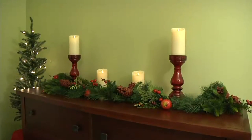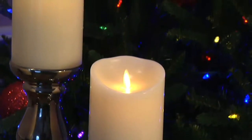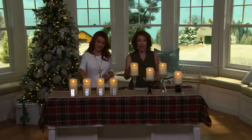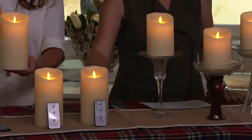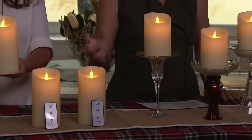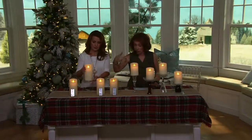These go everywhere that genuine flame candles cannot go — bookcases, windows that have curtains, where you've got pets and kids, anywhere you're afraid of flammable things, you can still put these and have that physical look of a dancing flame. Two sizes: 5-inch and the larger 7-inch. The 7-inch is now so popular we're not sure if it's going to last — just a few hundred remain, and we do not believe we'll have time to reorder this classic 7-inch smooth ivory design before the holidays. Grab your easy pays. Four remotes come with your four candles, and four boxes you can wrap and give as gifts.